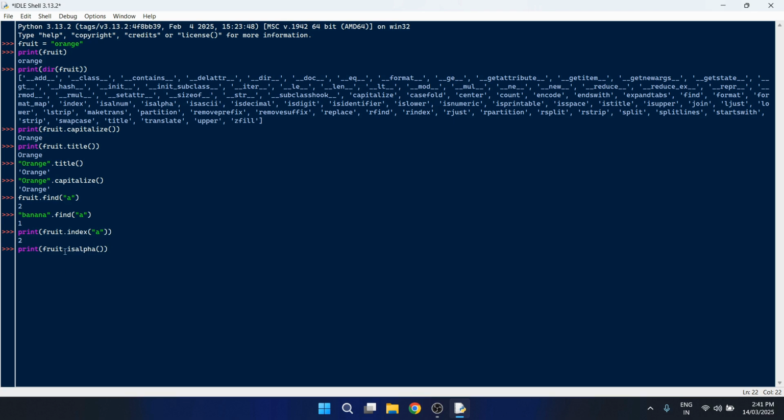There's a tip for you guys in Python or in any other programming language. When we use is at the start of a variable or function name, it usually means that we are checking something, and by checking, I mean it will return a yes or no value.